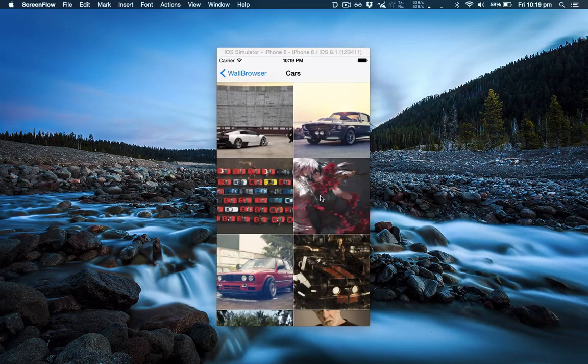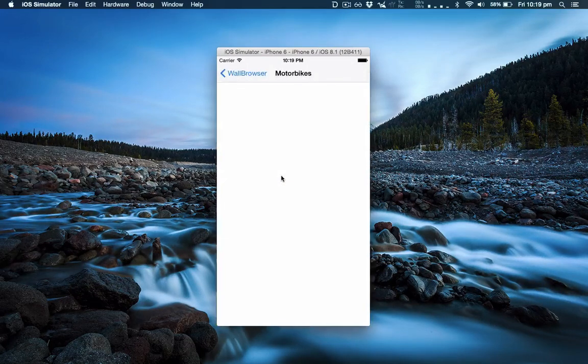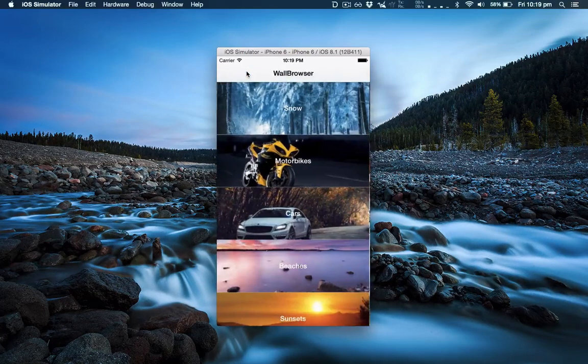I'm going to show you how to make the images transition in with an interesting transition in the cells, and how to make a nice loading display for the cells where by default they will be grey with a loading spinner, and once the image loads, then the spinner will go away and it will transition in nicely. As you can see currently, what I've got here is the animation that I want to show you how to implement. I'll show you that now.